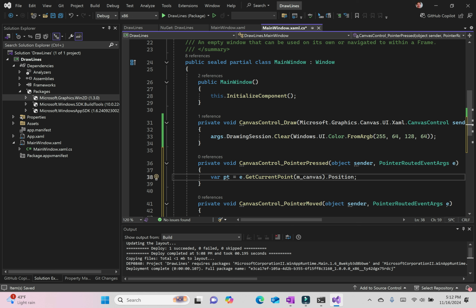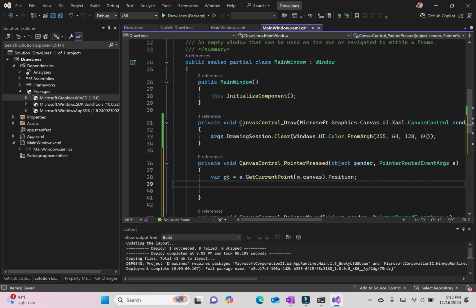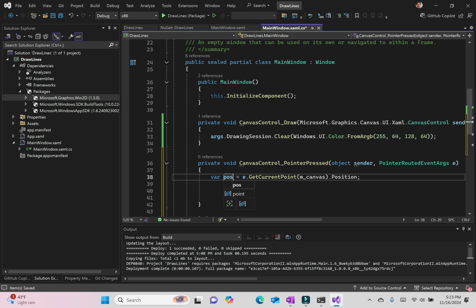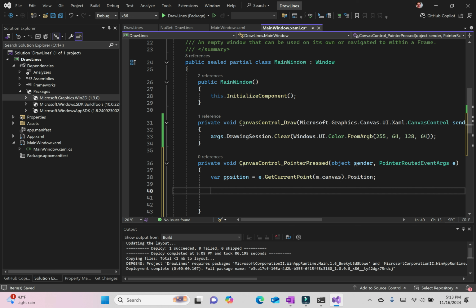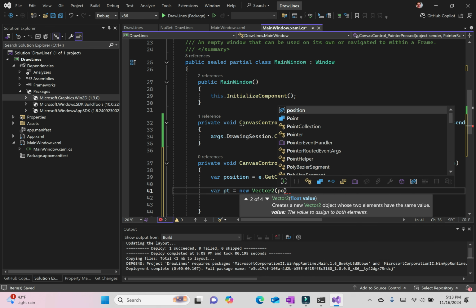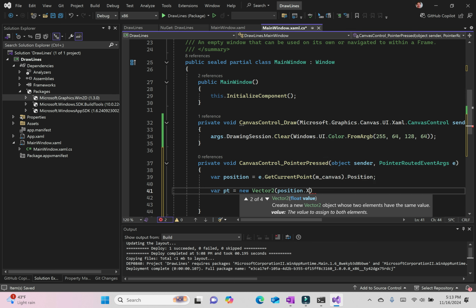Now, to draw a line in Win2D, it uses a type called Vector2 to represent points. So I want to convert that to a Vector2. I'll call this position, and then I'll say var point equals new Vector2(position.X, position.Y).